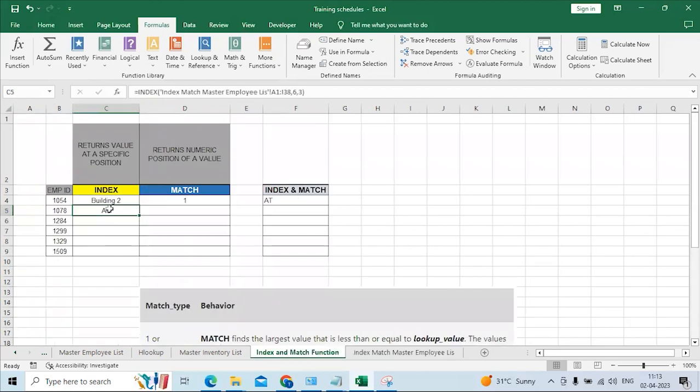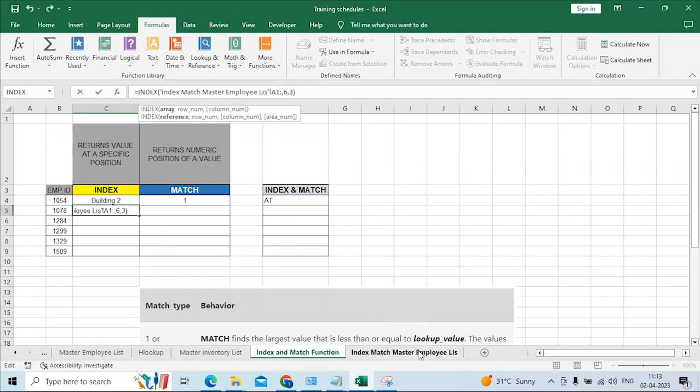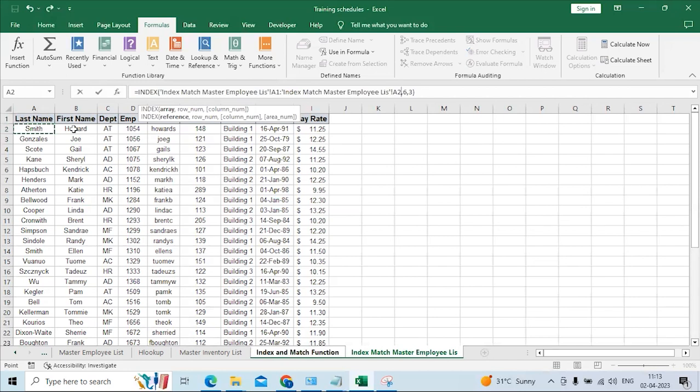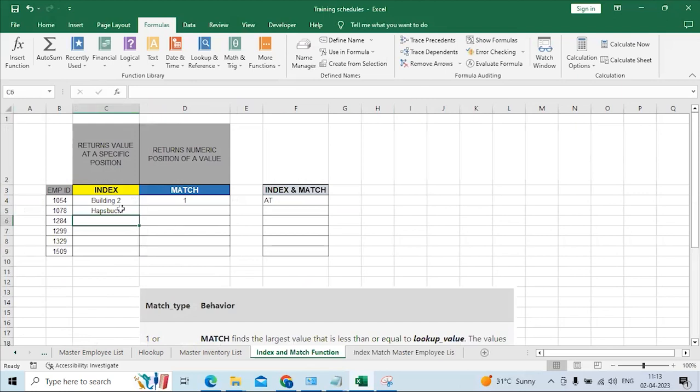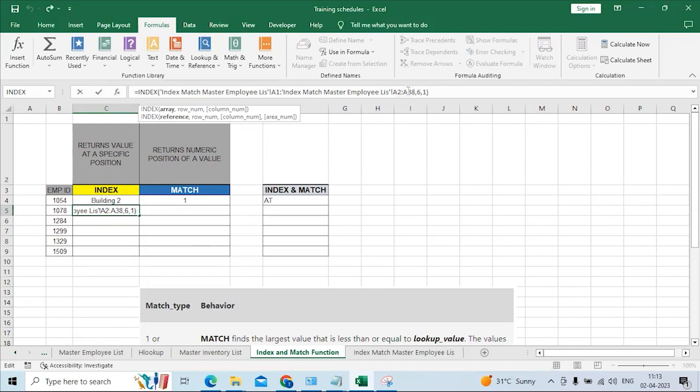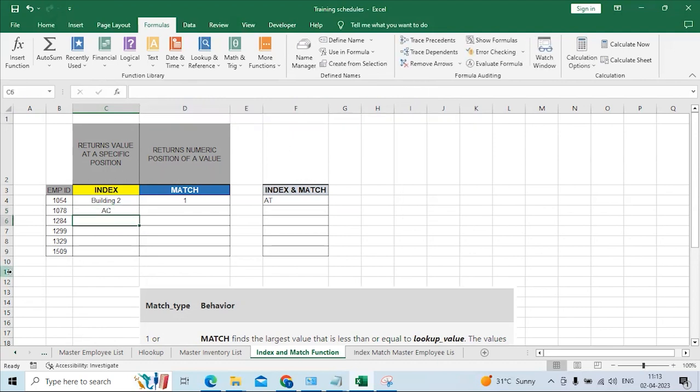If we take only one column, we can only refer to the sixth row on the first column, and that's the limitation because we are taking only the first column. If you take the entire table, A2 to I38, then we can refer to any column. The third one returns department.